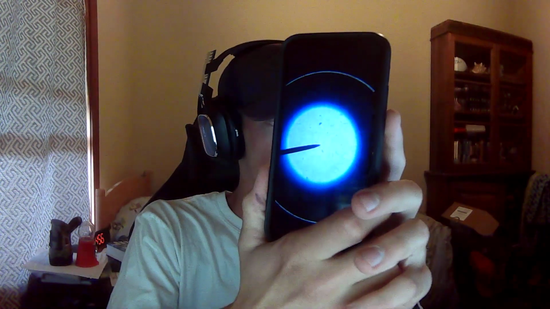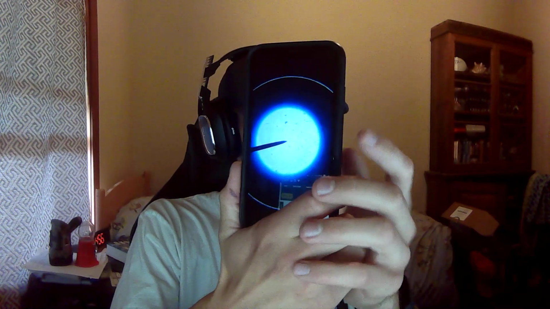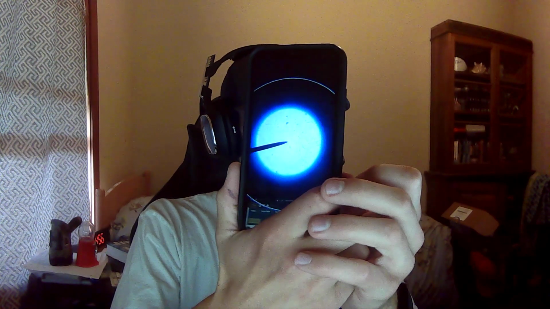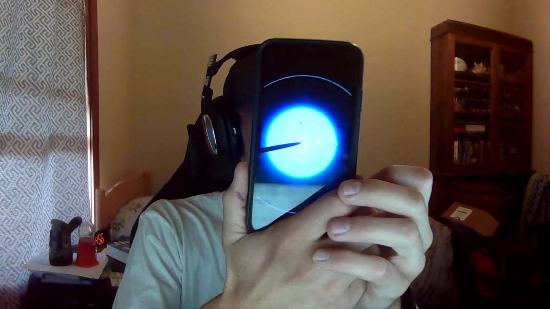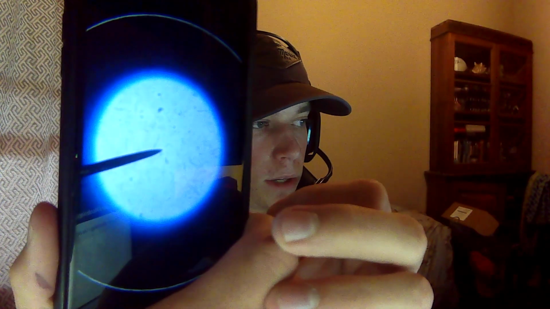Now moving on to my yeast. Okay, this one's going to be difficult to see. Let me see if I can just close the curtain a little bit more to get a little less glare. Yeah, this is going to be tough. But you can see the darker blue specks. There are many more of those. They're just lighter, but it's very difficult to see with the glare. There we go. That's a better way of doing it.